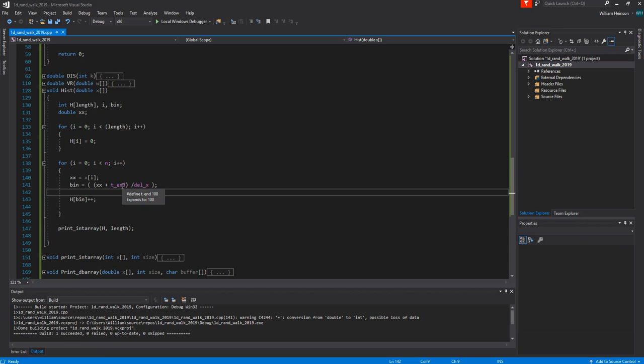That way all the positions of my random walkers start at 0 and go to 2 times the possible length, which is the end time. And then I divide that by my delta x, my bin resolution. And I'm casting this into an integer. So that would give me an integer. Then I say, okay, this is the bin it goes in. I just put that in there as my index. It's an integer, so I can do that. And I just say, okay, add 1 to that.